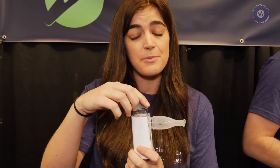Vocalmist. It's a portable nebulizer for singers. It works similar to how a humidifier would work, but where a humidifier heats up water to produce steam, a nebulizer atomizes whatever's in this chamber right here. What we put in the chamber is isotonic saline, which has a lot of research proving that it's excellent at hydrating your vocal cords. It also has been proven to reduce the amount of effort you have to use to phonate, so you're able to sing easier, and you can feel it. You can feel that singing and speaking is easier.